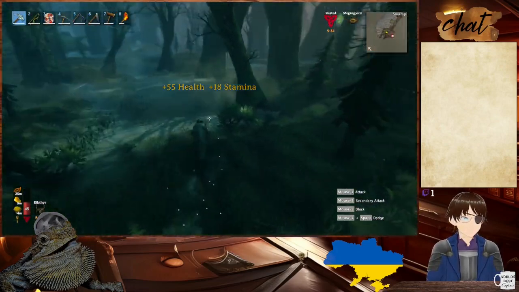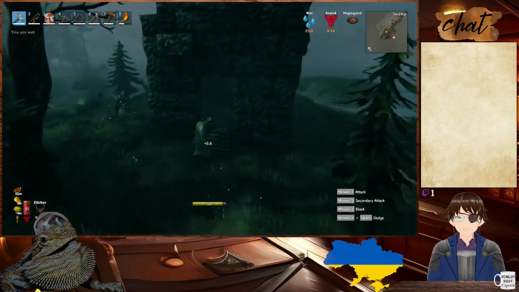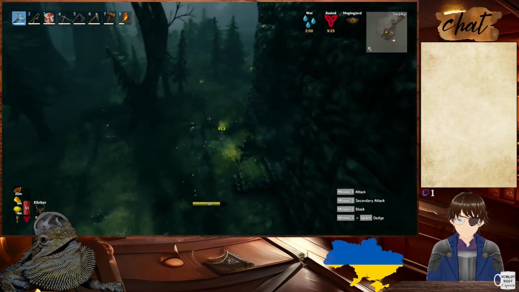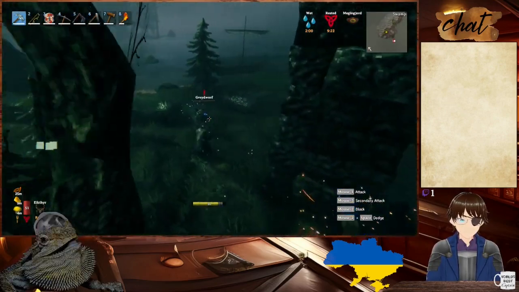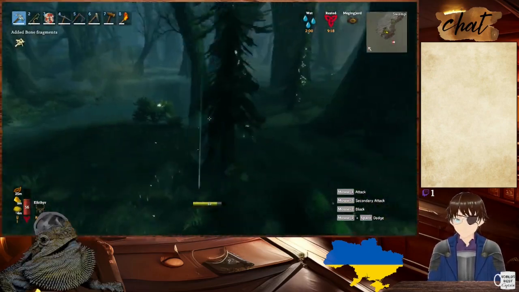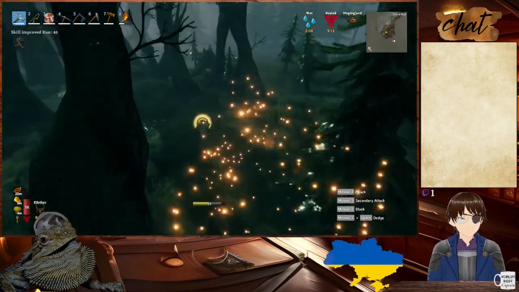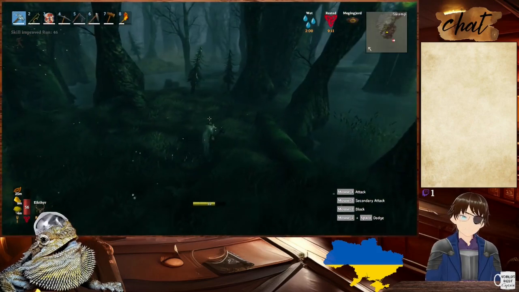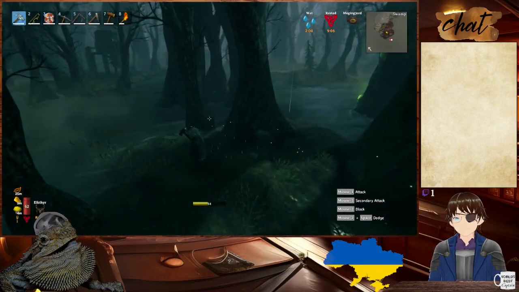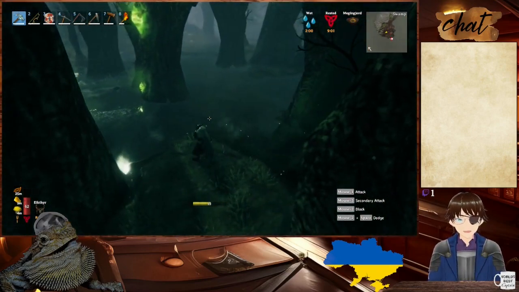There we go, 55 health. And immediately things turn dark and dreary. I'm gonna mark this crypt and the other crypt. And of course, it destroys the light, the little bugger. There's a hut here. It was always good for a little resting spot.